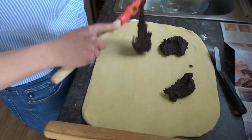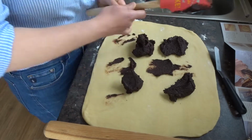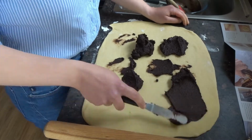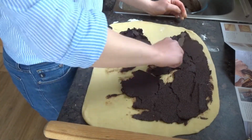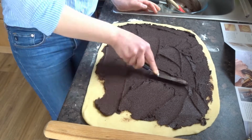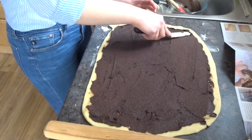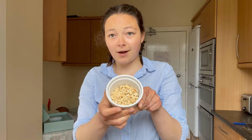Okay, so now that the dough's all rolled out, I'm gonna use some of the chocolate filling from earlier that's gone quite hard. I'm just gonna spoon it, dollop it onto the dough, and then spread it out into one smooth layer. And you can either do this using a metal spoon or a little palette knife like this. Then just spread it out, leaving about 1 centimeter of border around the sides. And now that the chocolate's spread out, we're going to take our chopped hazelnuts from earlier and just sprinkle them all over the top.